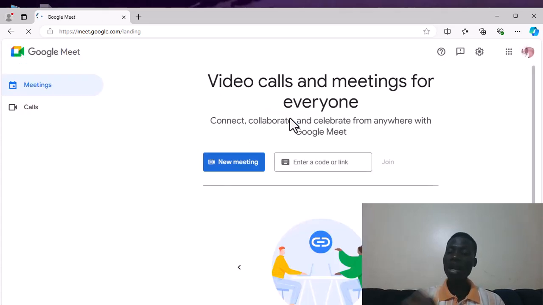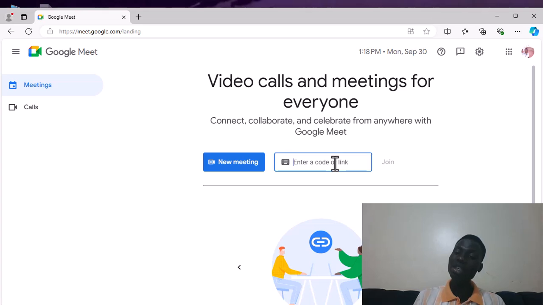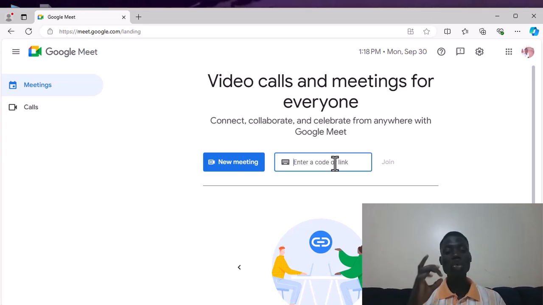That is how you can use a new meeting when you're joining Google Meet. The same thing, you can share your link. If you want to start a meeting, you can share a link to various contacts, and later they join you in the meeting. When you start a meeting, then your meeting kickstarts. This is how you use Google Meet to do meetings online.